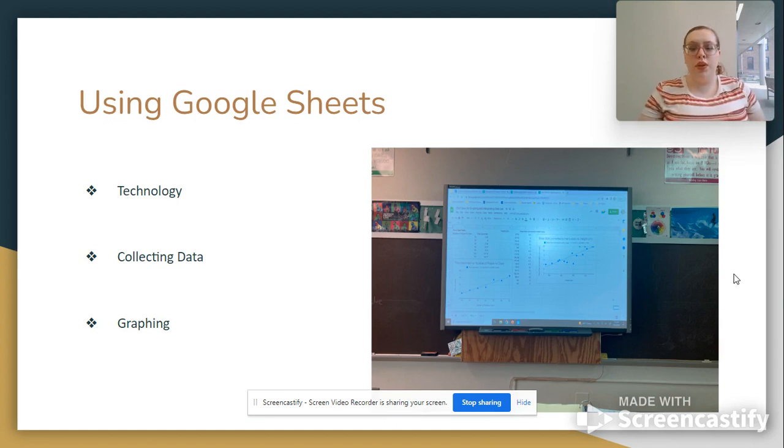Next, we're kind of building up with the technology, in which we went over how to use Google Sheets using different labs, as well as collecting data for those labs. So it was their data that they were using to then graph using Google Sheets, making sure that they had all the material, as well as the table, the units, what should be on the y-axis, what should be on the x-axis, their equation given the line of best fit, as well as the r-squared value. That value was very important for most of the labs because we had to see how close all their points were given the trend line, that straight line of best fit.